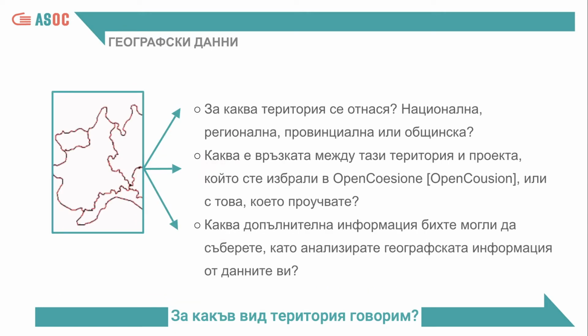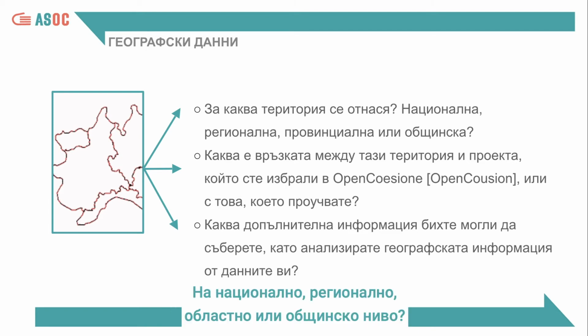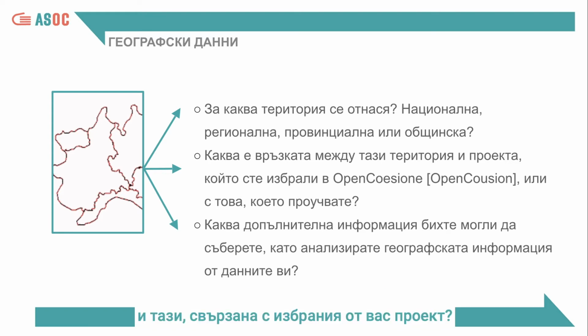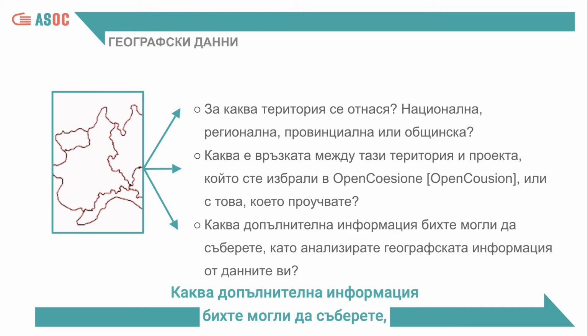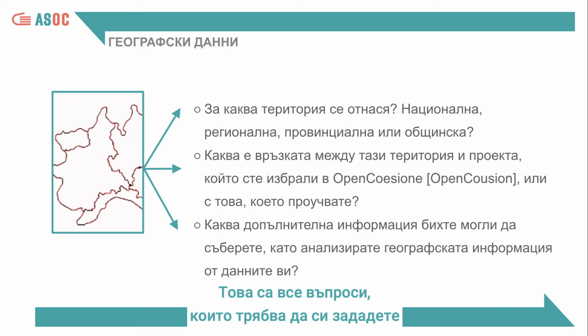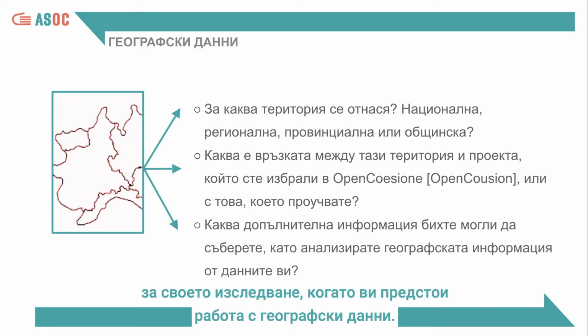What kind of territory are we talking about? National, regional, provincial, or municipal? What is the connection between the territory indicated by this data and that concerning the project you have chosen? What additional information can you collect by analysing the geographical information of your data? These are all questions that you need to ask yourself about your research when faced with geographical data.